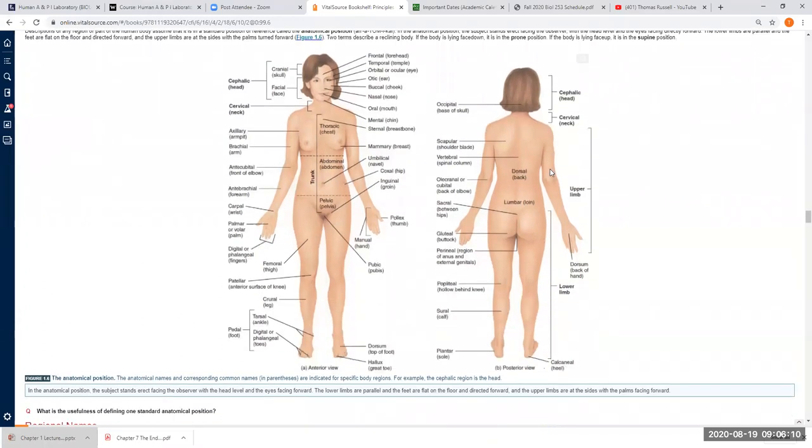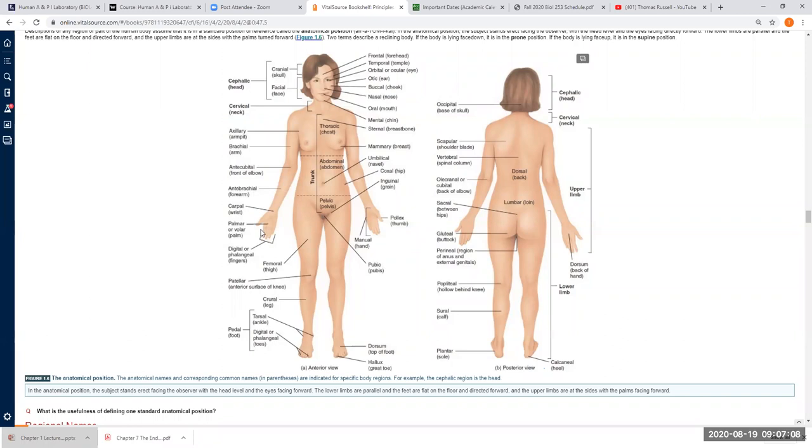So you have a picture like this. I even have one in my book that has some names on it. The goal partly of lab this week is to get you to learn the anatomical name for the parts of the body. Everybody knows that this region right here is your neck. That's a common name. Or I could say, this is my head. Well, we need to know the anatomical language for the parts of the body. Like everybody knows this is your upper arm. Well, it's also called the brachium. Your lower arm, or people say forearm, that's called your antebrachium. So what you're learning for your lab practicals and your physiology test are these scientific anatomical terms for the parts of the body.